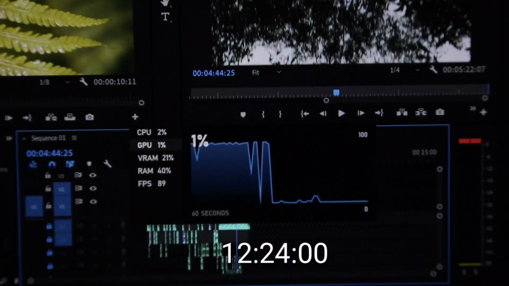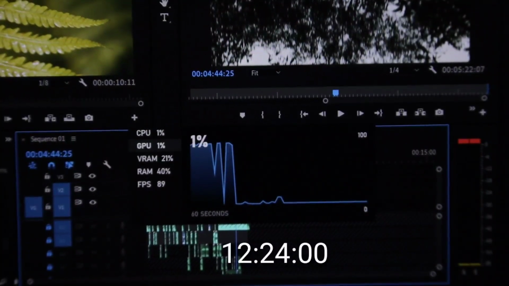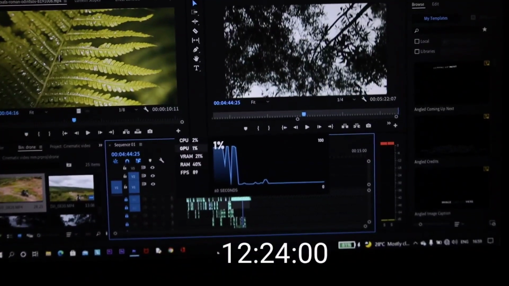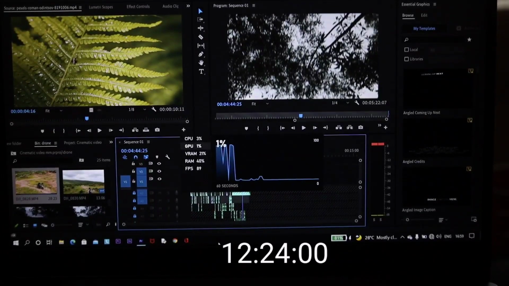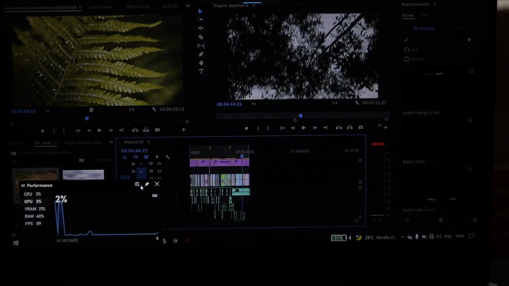So I think this is one of the best laptops for video editing and graphic designing, as well as 3D rendering. I agree that this laptop has less battery backup, but performance-wise, this laptop is outstanding, I guess. I have also uploaded this cinematic edited video on YouTube. I'll be mentioning the link of the video in the I button. You can directly click on that link and check out the video.